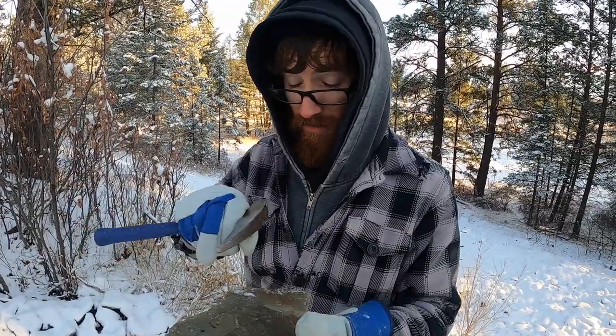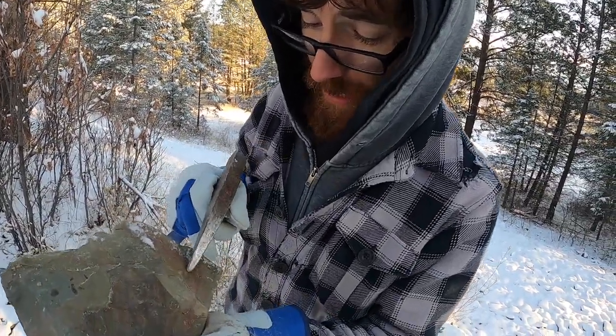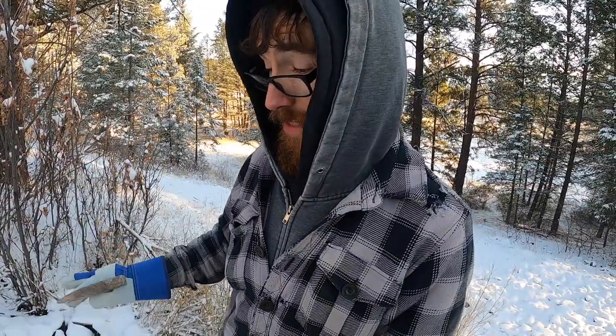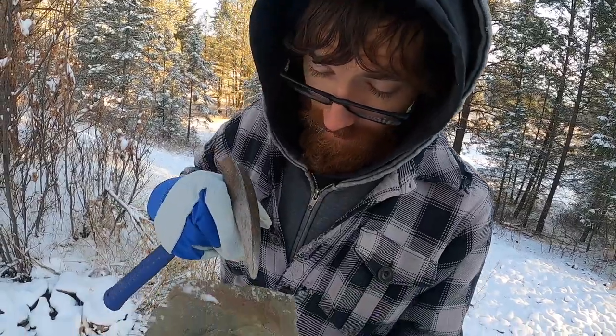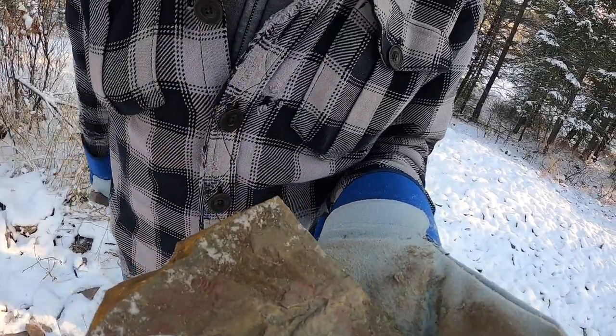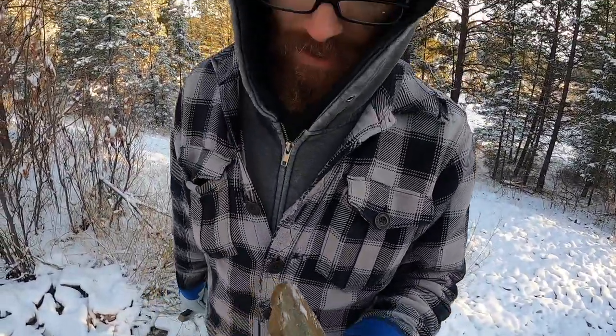A lot of times with fossil hunting, you get mineralization layers through it. A good example is this one where it's pyrites. These pyrites help preserve the fossil and keep its shape within the rock. But when the fossil is exposed to the elements — say you've got a nice plate that's already cracked open — the fossils can degrade and actually rust and decompose off of the rock. The longer they're sitting out in the elements, the more they'll decompose, the less of a recognizable fossil you'll find. I just found this plate that's got a little bit of one right here. You can see the red, rusty, hematite staining, pyrite staining — and he'd be gone in another couple of years.